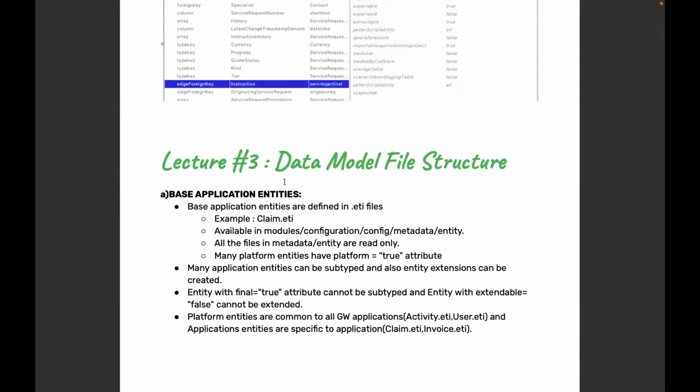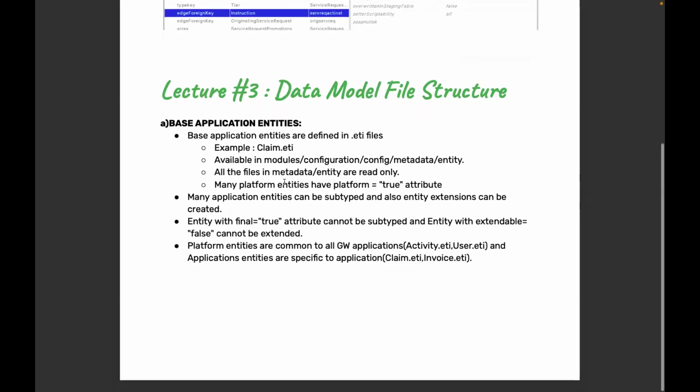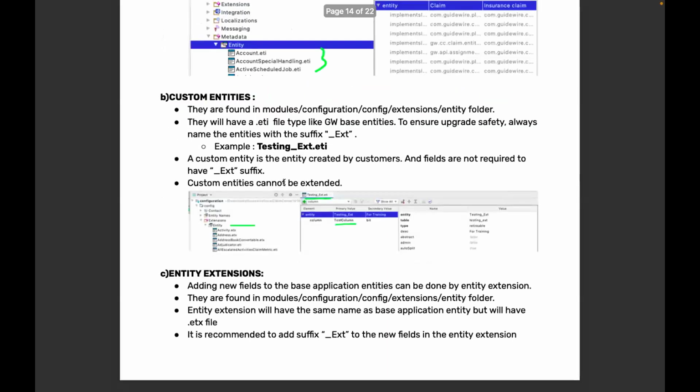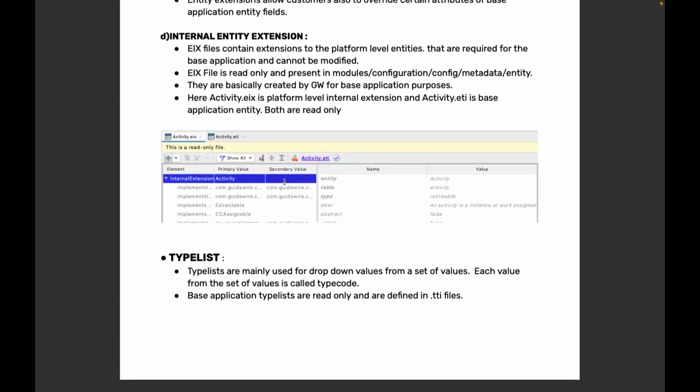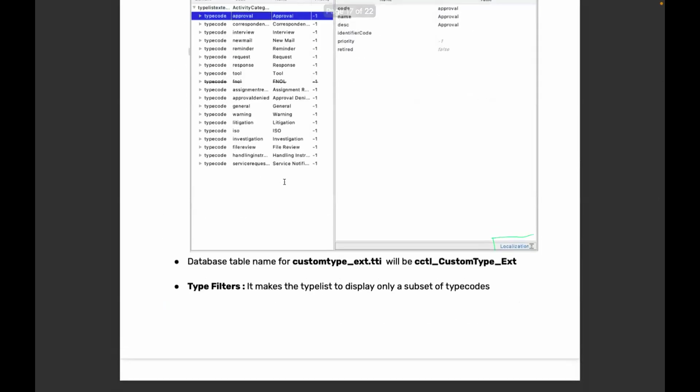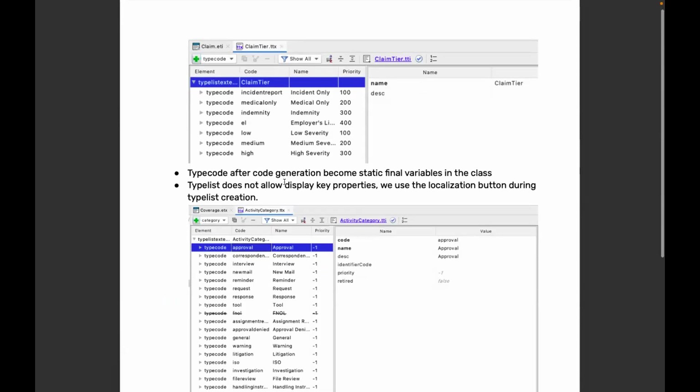Guidewire already provides base entities. If you want to add a few fields onto the base entities, it is done by extending base application entities. Creating custom entities based on your business requirement is done as new entity additions. Same thing, these are entity extensions and typelist extensions. In typelists, we have a filters concept.